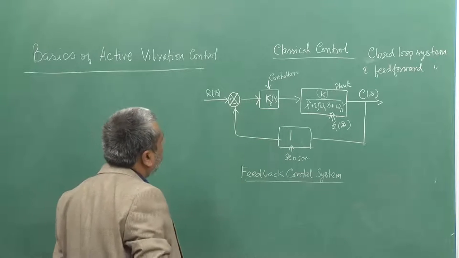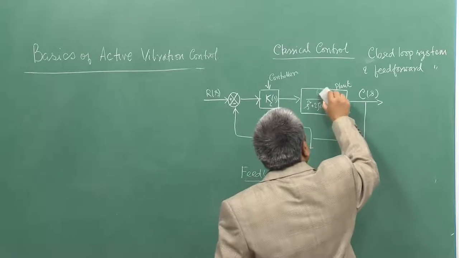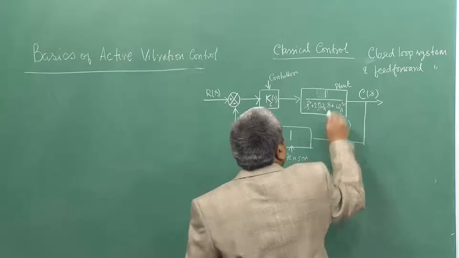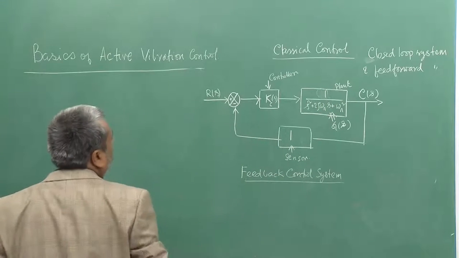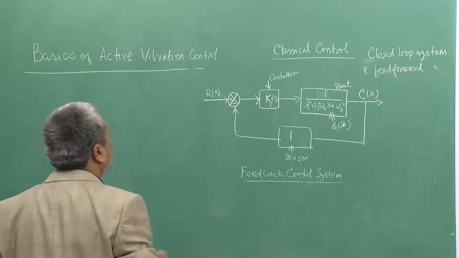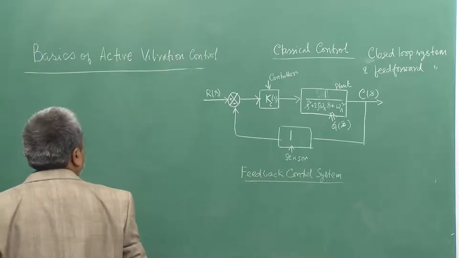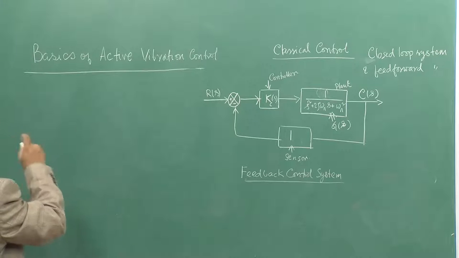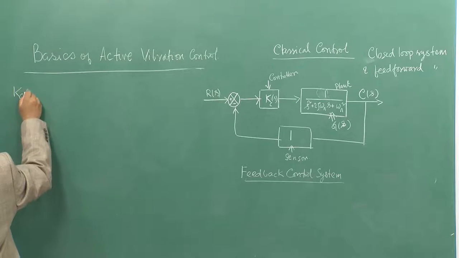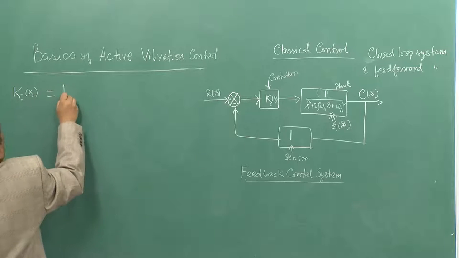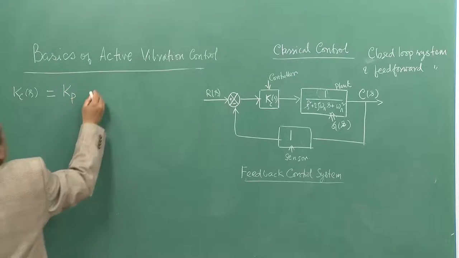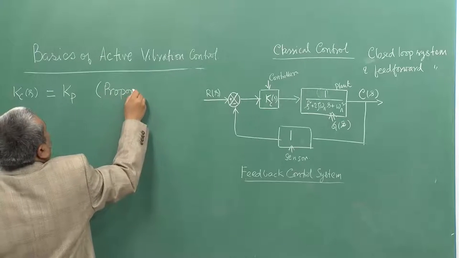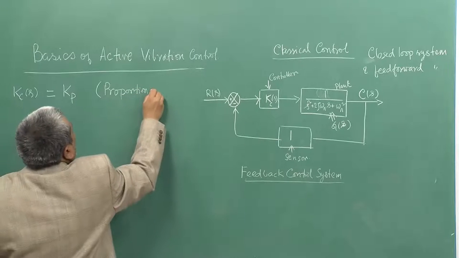So, that is one thing, and secondly this is tabulated in such a manner that this simply becomes unity for us, calibrated in such a manner, and that is what, let us say, is the very simplified system for us. Now, for this kind of a system, let us first consider the K_C(s) as a proportional gain. So, just a constant gain which is known as the proportional gain.